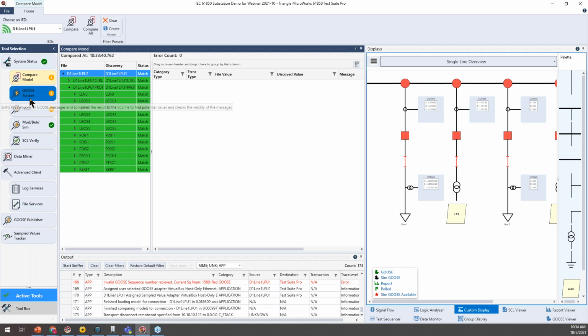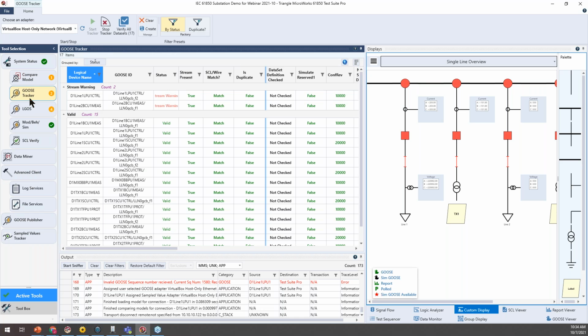If I found anything here that was different online from what I expect, I would see a list. I don't. GOOSE Tracker allows us to monitor all the GOOSE on the wire. This is sniffing the wire, checking the GOOSE that we see on the wire versus the SCD file we loaded. In this case, I've missed a couple of retransmissions on the wire, so I've got warnings about that. Otherwise, we're very happy. If I had any GOOSE on the wire that I didn't expect from the SCD file, those would show up here, show an error. If I had anything in the SCL file that did not show up on the wire, I would see that as a warning as well.